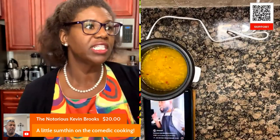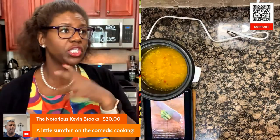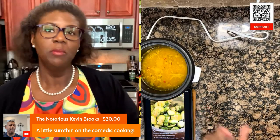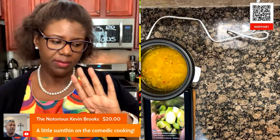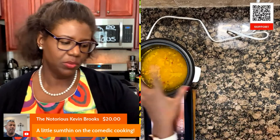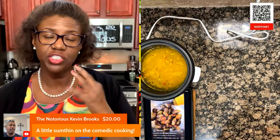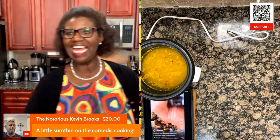The more liquid, the softer it's going to be. So if you want to do like a rice porridge, my mom used to do that when we were little, white rice, but double up on the liquid. So 4 cups of water and then like sugar or whatever sweetener, maybe a cinnamon stick. If you want to make a really easy porridge, if you don't have oatmeal or anything like that.